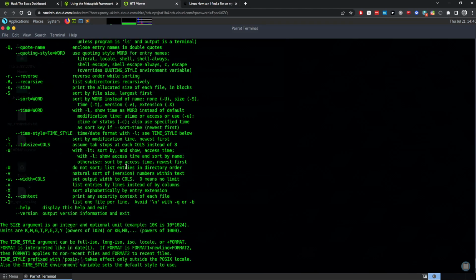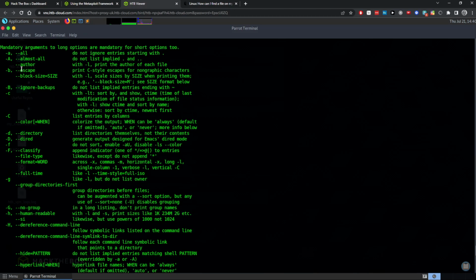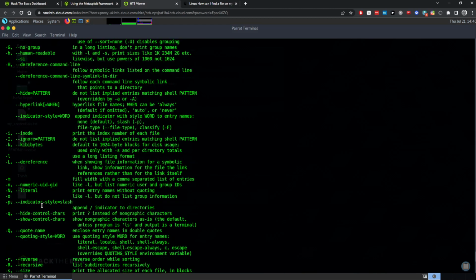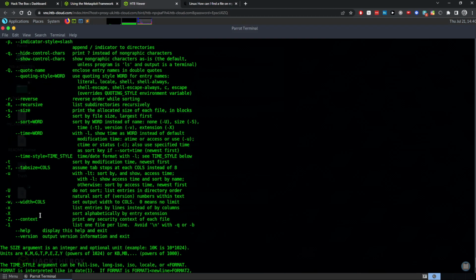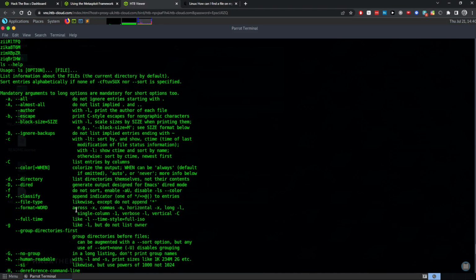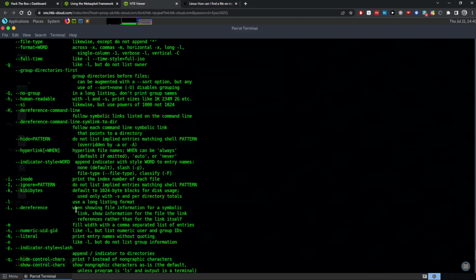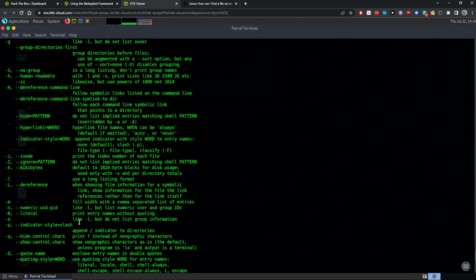How do you do an ls with like... Yeah, ls all. Verbose. I thought V was for verbose. No, is that not correct? No, that's version. I don't know. How do you do ls with long listing format?